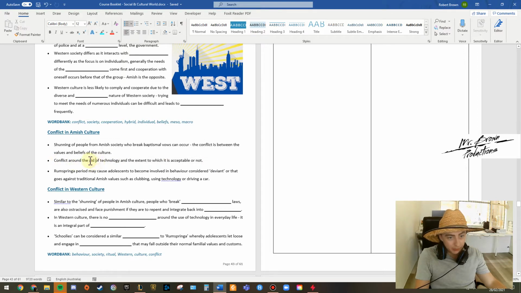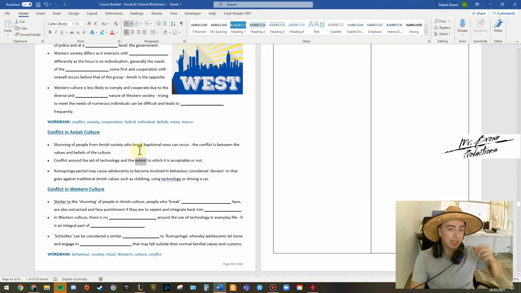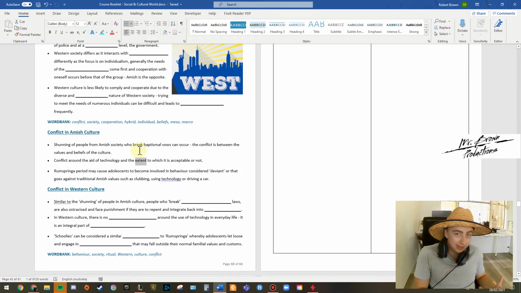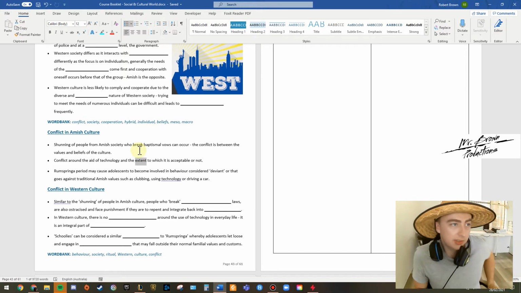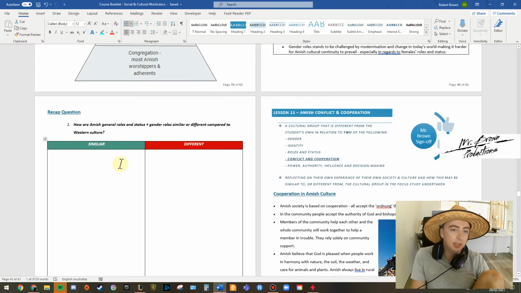Another area where conflict can happen is around the aid of technology and the extent to which it's acceptable or not. Now, extent is a really important verb that we should know. A lot of the HSC questions will say, to what extent does blah, blah, blah. So extent means essentially how far, and a lot of the time you're making a judgment on the extent of something. So if you were drawing a little arrow, you could say make a judgment regarding how far something will go. So when we're looking at the extent to which someone would agree with something, it's the point at which they will. It's how far along the line you are willing to go to either break that rule or consider it normal.